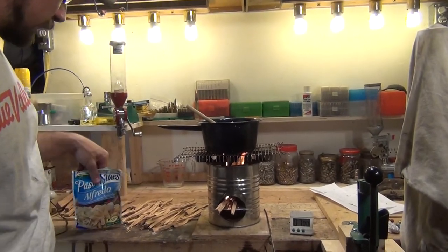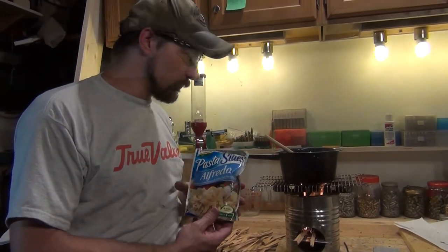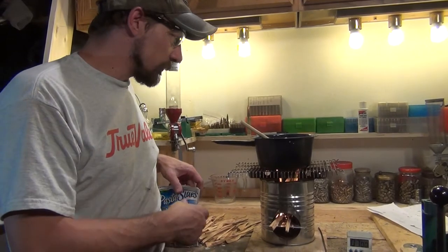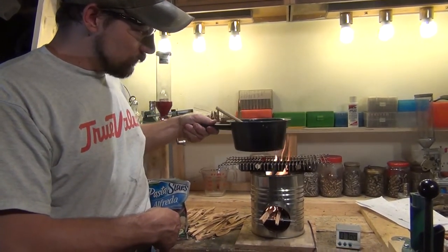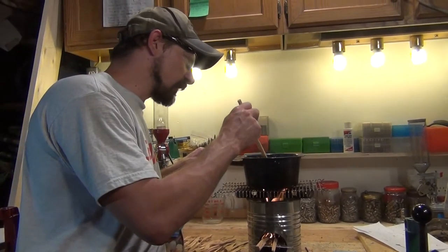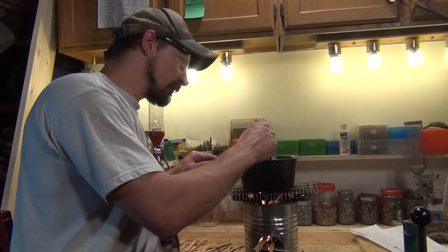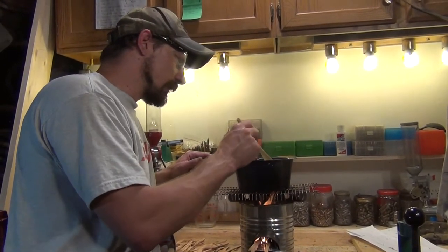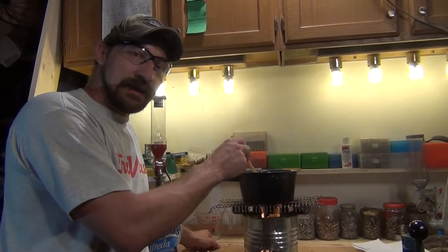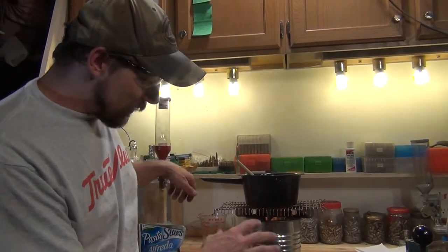The thing about these rocket stoves and the reason I choose foods like noodles, mac and cheese, is because you don't really have too much flame control. You can raise your pot up or move it off a bit, but it's better to use this stove for things that can be boiled — freeze dried foods work really good. Now you can cook eggs or sausage too, you just have to be more precise about how much flame you're allowing.